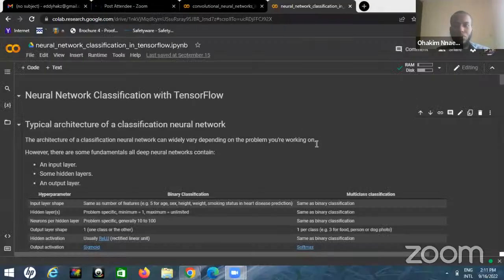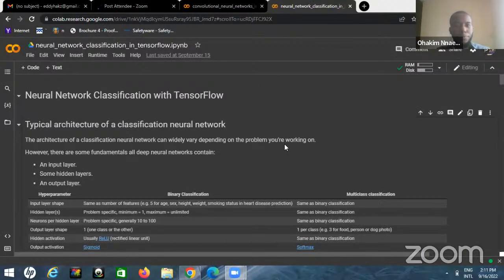Okay, good day everyone. Good afternoon. My name is Nemeka Kim. I'm a junior data scientist at Ameya Labs, and I'm here to show you a hands-on session on neural networks in classification and also in computer vision tasks. So let me share my screen. All right, hope my screen is visible.